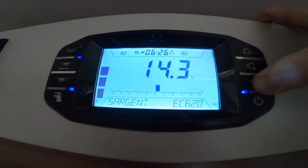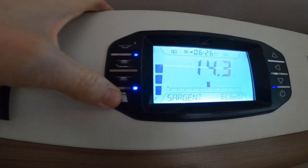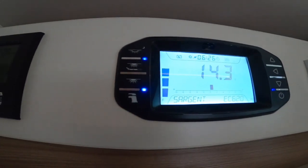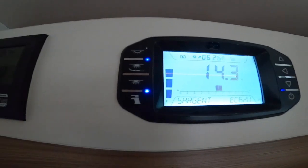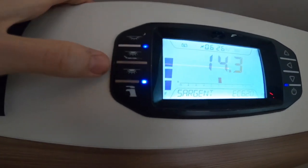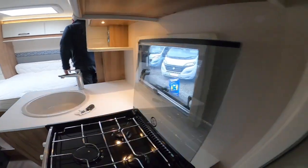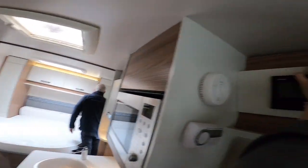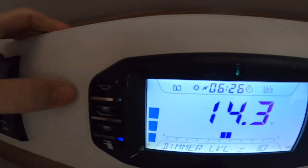On this side you have your tap — you must turn this on to work the exterior shower, interior shower, toilet, sink, kitchen sink, and hand basin. Without it on, you'll just get whatever's in the lines. You've also got your light switches: one switch controls under-counter lighting, the other controls lights around the motorhome, and the top one turns all lights off.